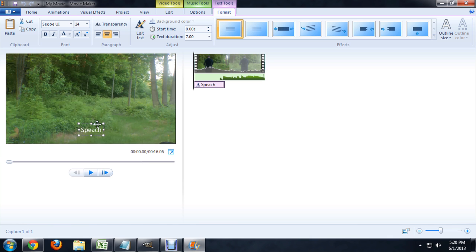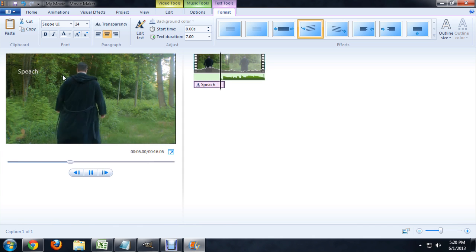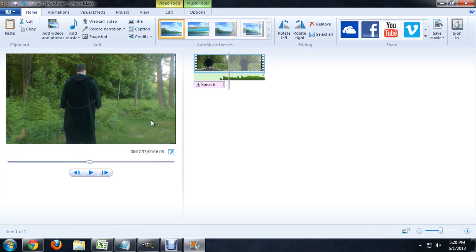And we can actually move this around wherever we want it to be on the screen. And we can animate it in. So that's a weird animation, but we'll use it. So you can see if we play the video that this animates in with the animation that we chose. The scene continues to play under it, and then it fades itself out.